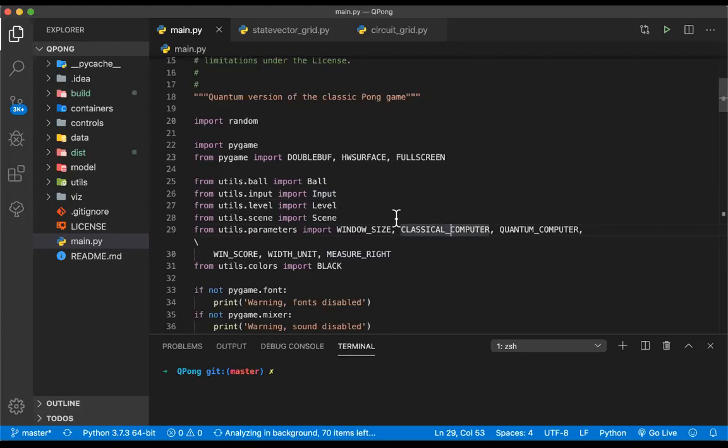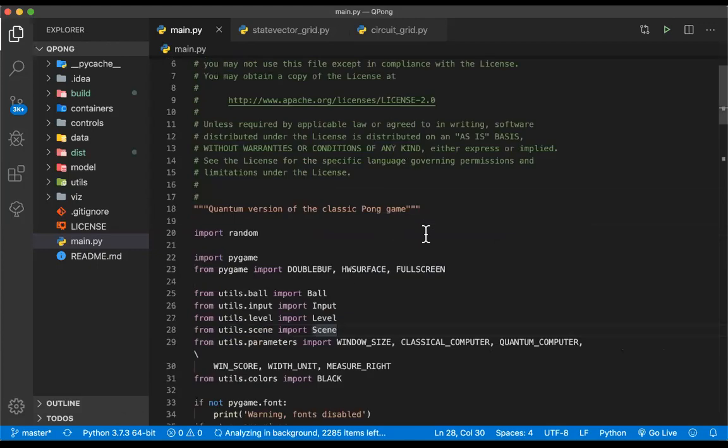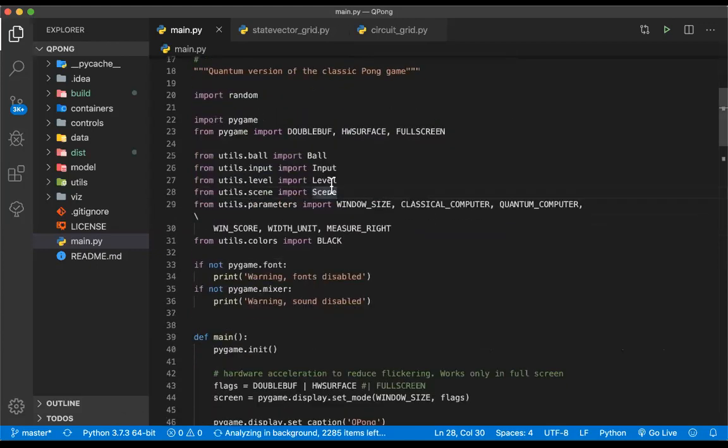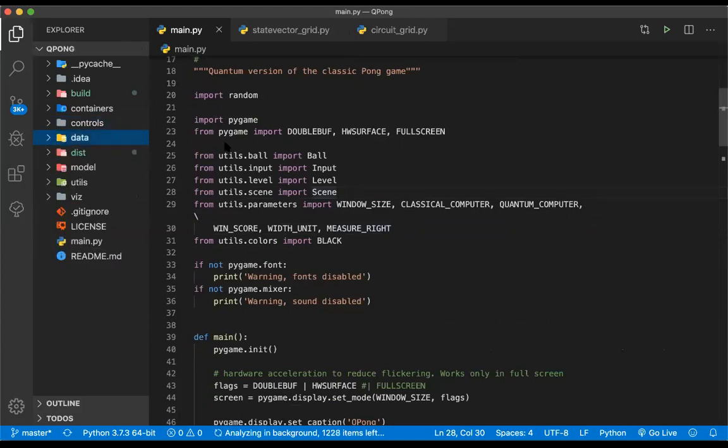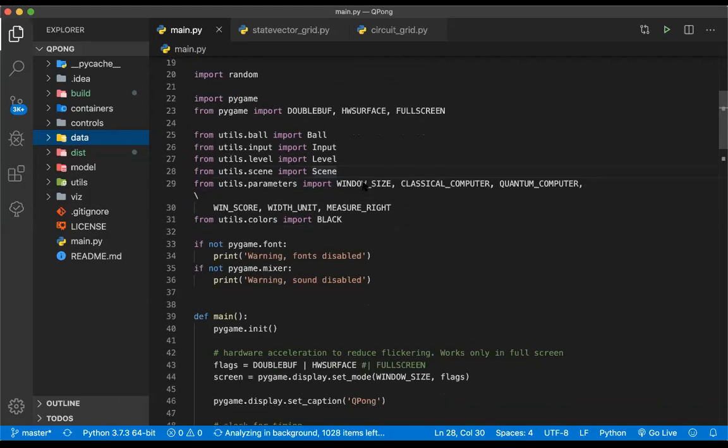Okay, so just to give you a quick scheme of how the code looks. In the beginning there's a bunch of things, these are the folders. It looks very complicated. There's many other things going on because we need to handle the graphics and also the controls. But that is not the key. This is essential for all games. But now I'm going to show you what is quantum or Qiskit about this.